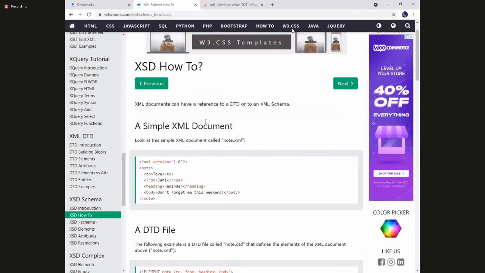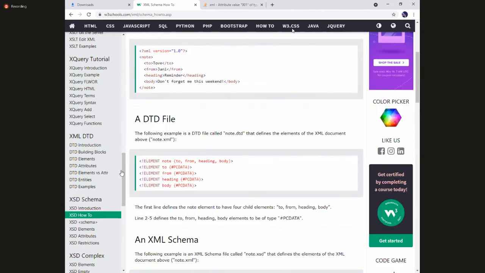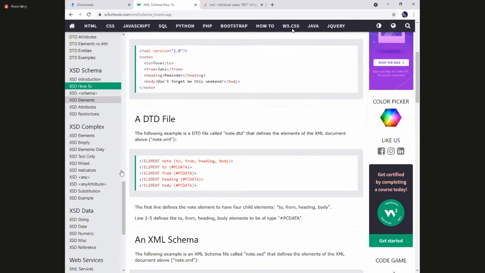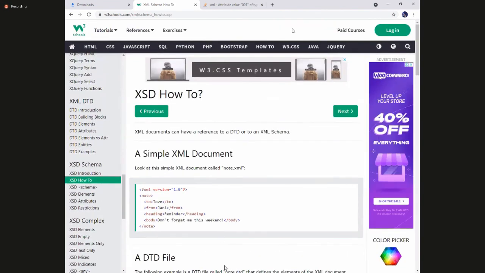We are going to visit much more complex examples in the coming weeks. Once we have completed this XML schema, we can go ahead with XPath and XQuery.